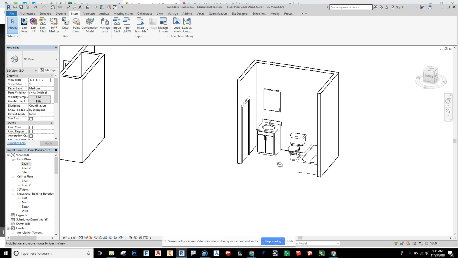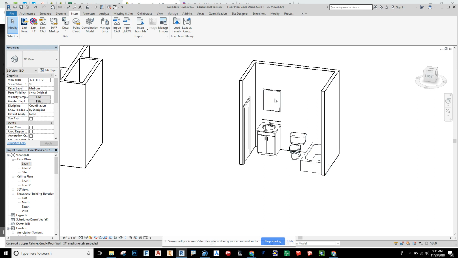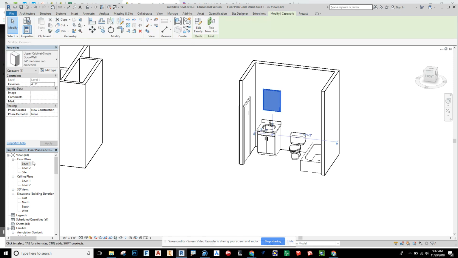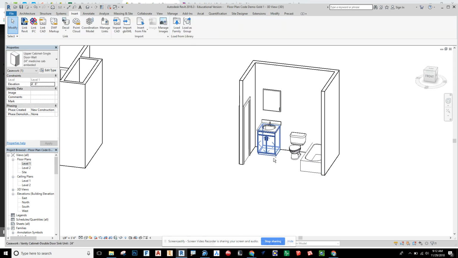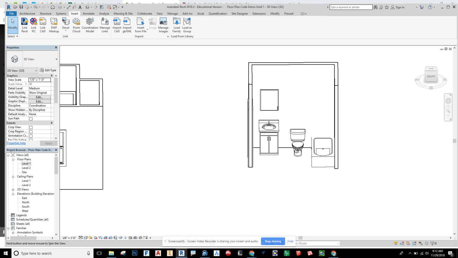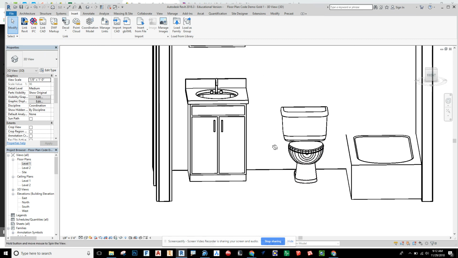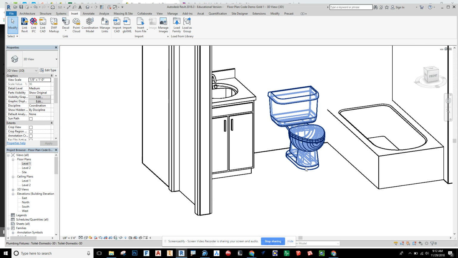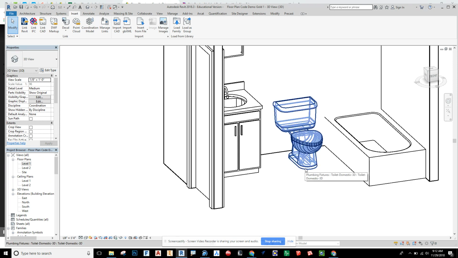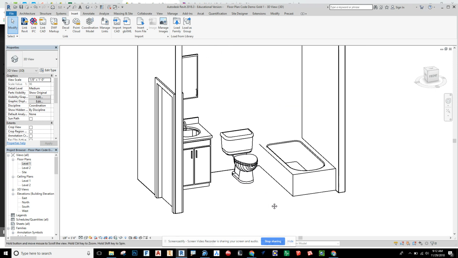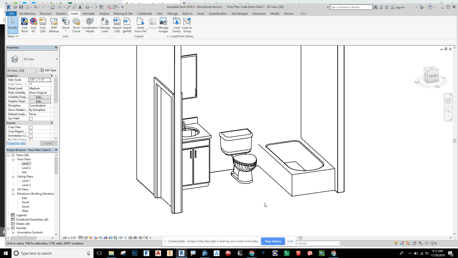Kitchen design is basically the same way. You're going to throw in all your fixtures. You're going to do your upper cabinets this way. If your upper cabinets aren't showing in ceiling plan, that means that the family file allows it to show in the floor plan. And then you can customize anything you need to customize to make it work the way you want to make it work. Okay, and notice I had to do a combination of floor plan views and 3D views to make everything work with sizes and heights and selections. All right, that's it. That's how you do bathroom design, and you can do kitchen design very, very similarly.